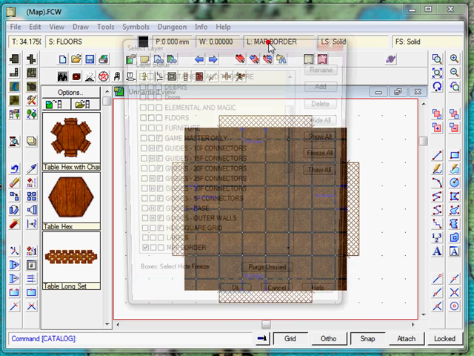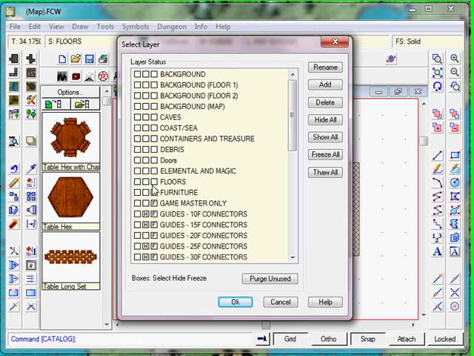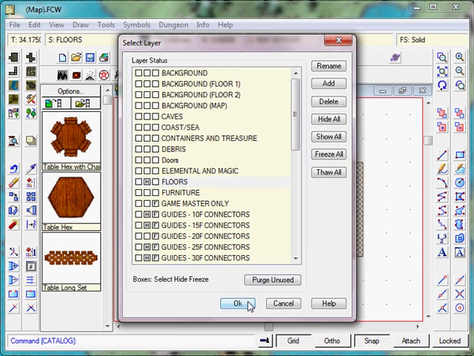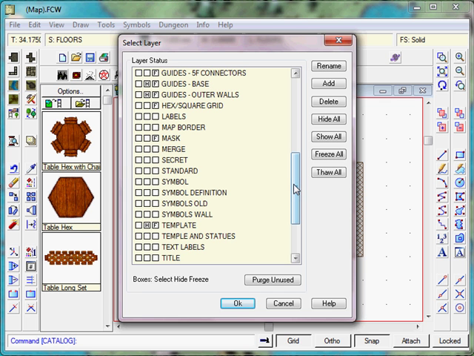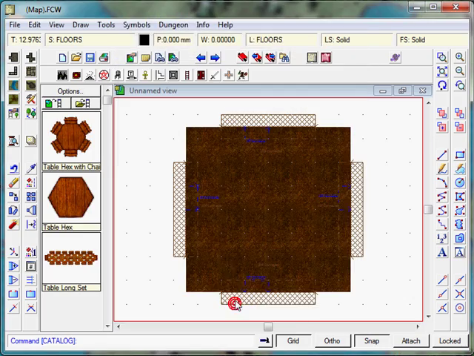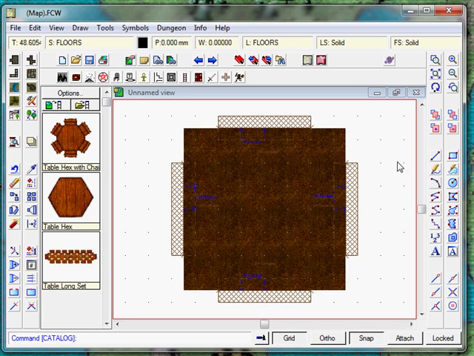We'll start by selecting the right layer for drawing our floors, and in this instance I'm just going to make it floors. Rather than hiding it, I'll mark it here as the selected layer. I'm also going to lock in place the background, and I'm going to lock in place the hex grid and hide it. The reason for that is I want a nice clean work area that I'm not going to get interfered with as I move through this.